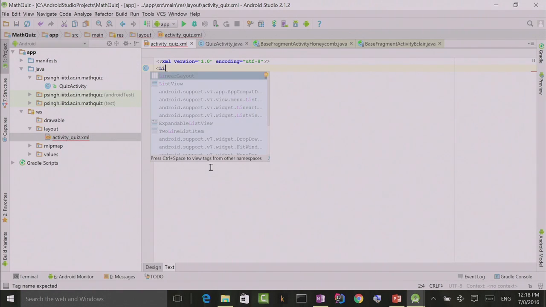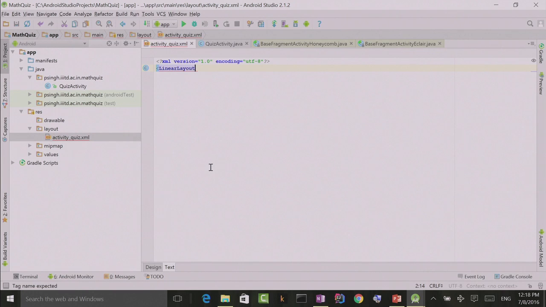Now, let us type the layout that we want for our application. We will start with a linear layout. As you type, Android will give you enough hints. Please see that you type carefully, because if you make a mistake, your program will not compile.